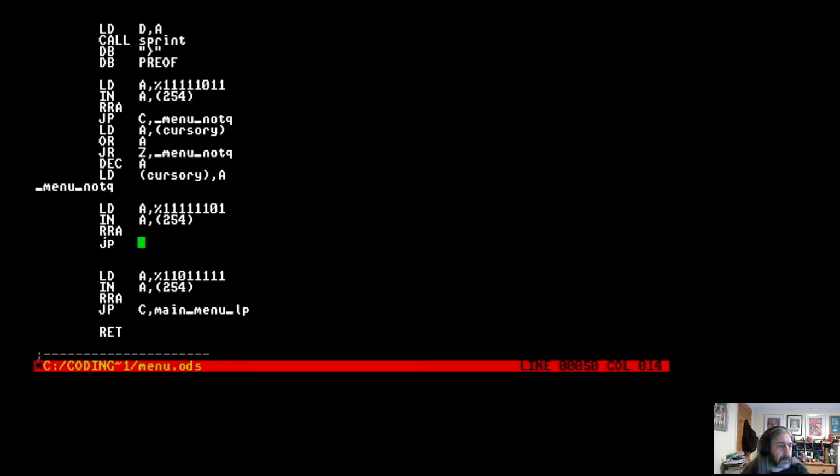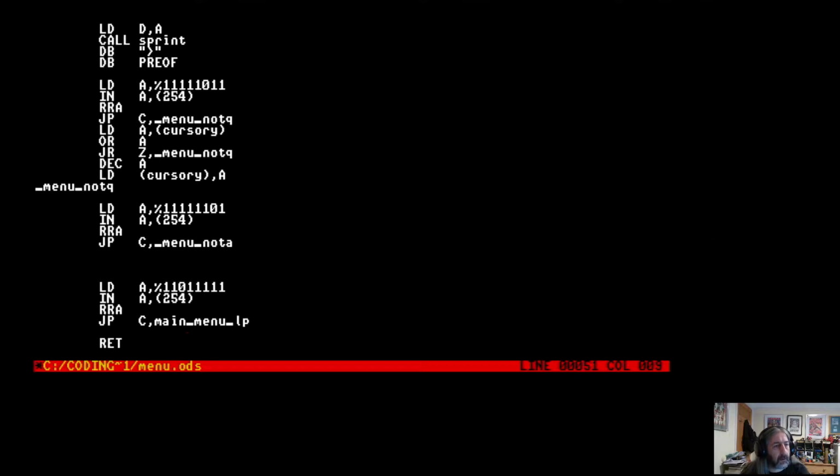And then jump C, comma, menu, which is why we've got the not A, which is why we've got the jump on this first one, because it will do the jump more often than it won't. Note that JP is faster if the branch is taken, because the jump takes 10 cycles whether it takes the jump or not.